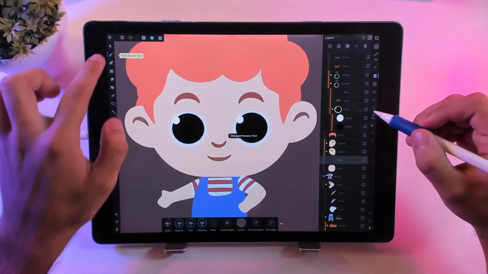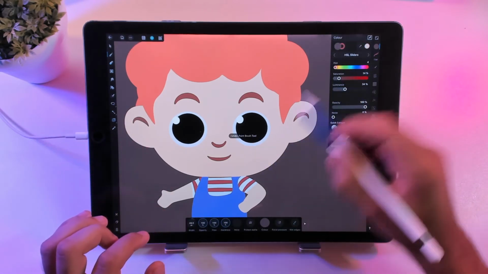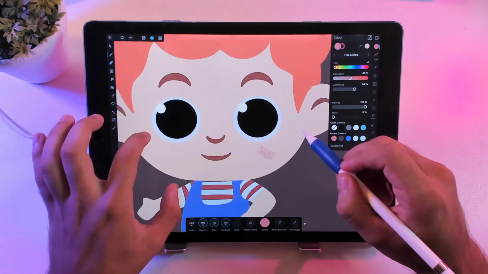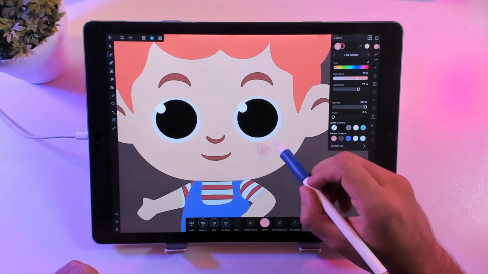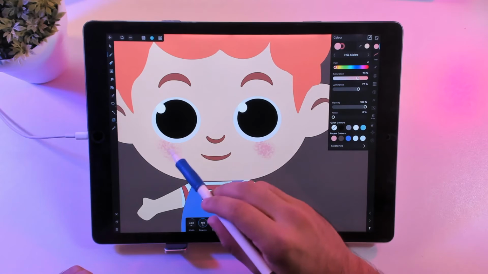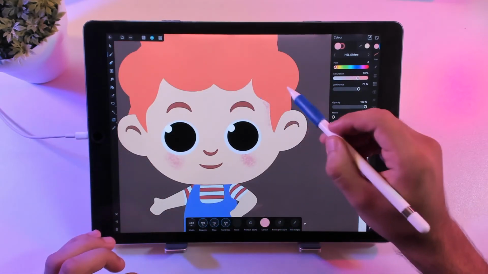And in this way, I will start to make some shadings, really simple. Maybe something like this, and let's see a shadow over here.